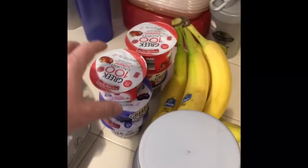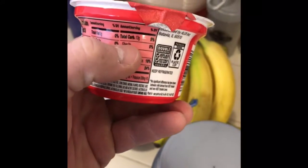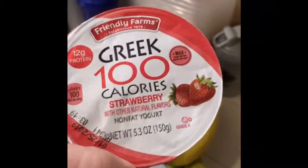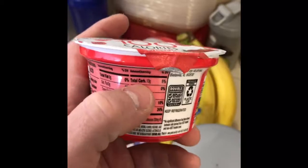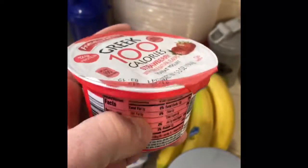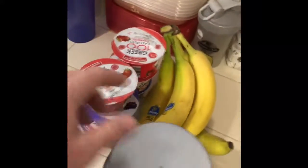So that's meal one. Meal two, I'm trying to schedule around my training session, so I'm trying to mix things up a little bit. I'm going to go with a Greek yogurt. These were just cheap, and they taste good, which is why they're not 100% great for you, as they have some carbs. Well, it's not bad, but plain Greek yogurt is going to have a little bit less carbohydrates in it and a little bit higher fat. So these are just non-fat ones, but they're 65 cents at Aldi, so they taste good, and I grabbed those to eat. Give me 12 grams of protein there.